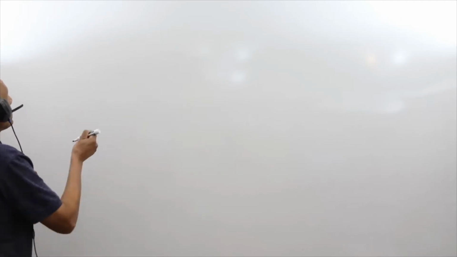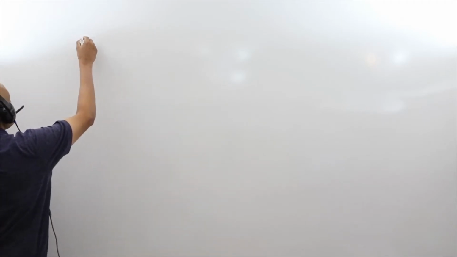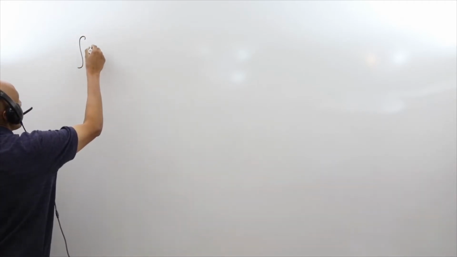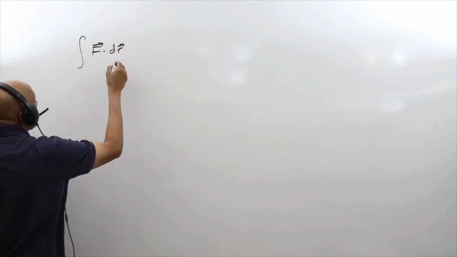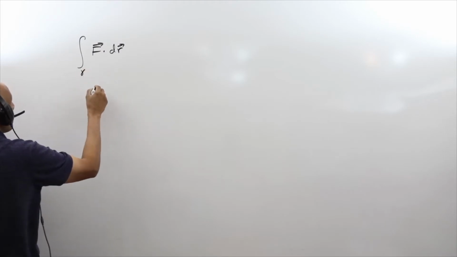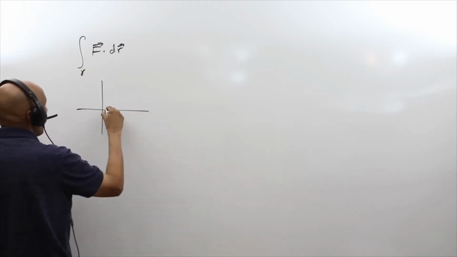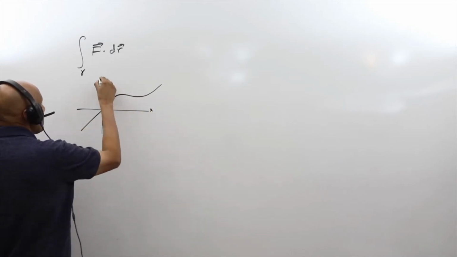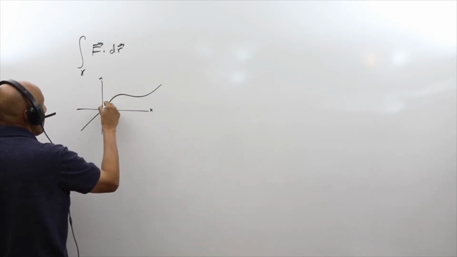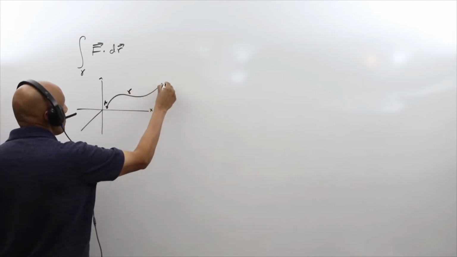So in this video, I'd like to continue that understanding of work done by a force on a particle. We already know that if we have a particle, the work done on the particle is given by some path, let's say gamma. You have to imagine that we have some path in space. Here's your x, y, z, point A, and you're taking gamma path to point B.